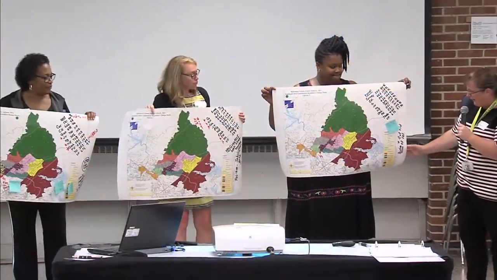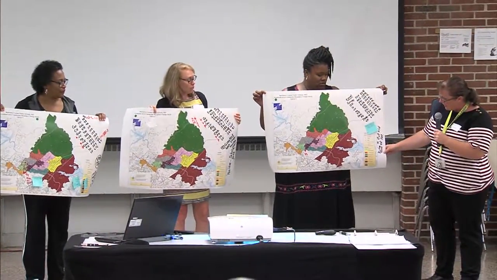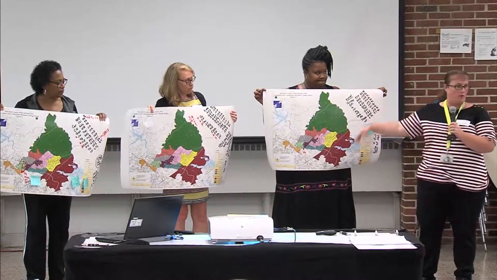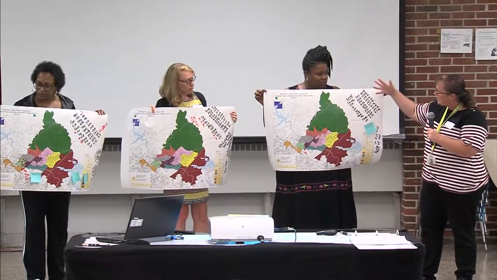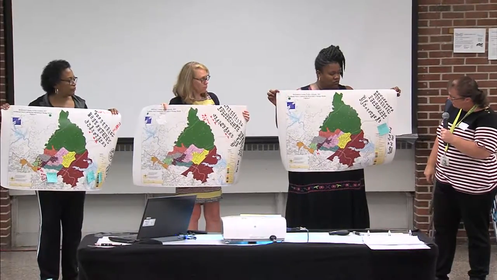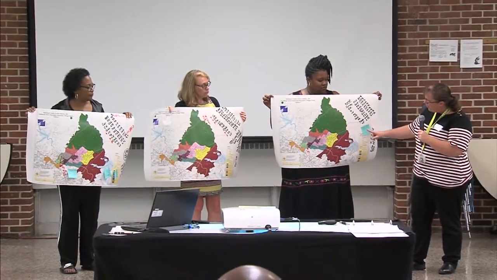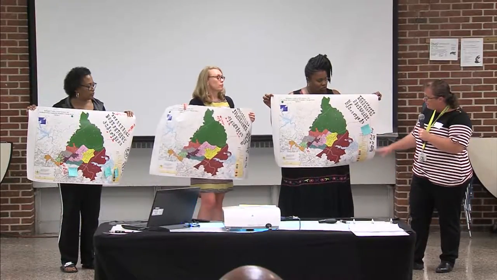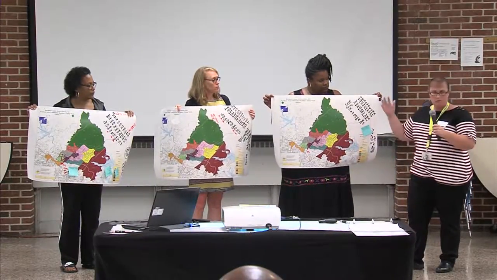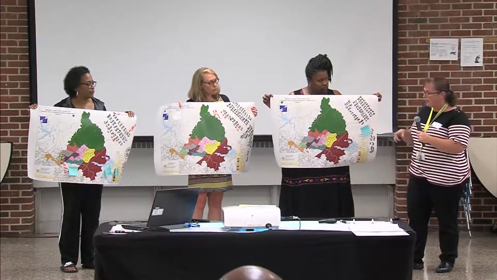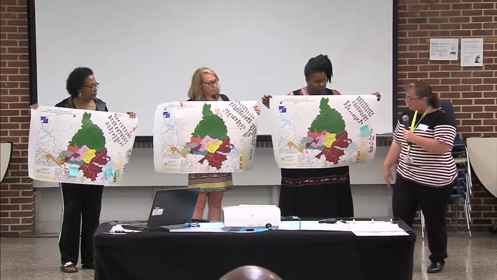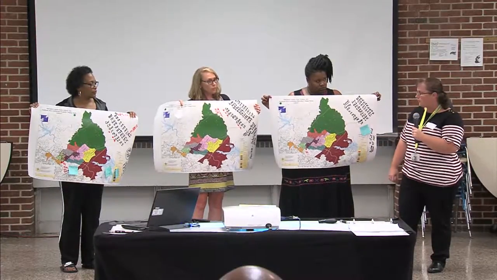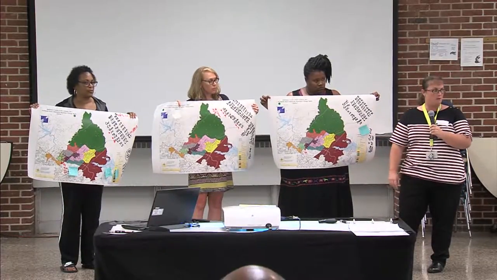So this is map one, obviously, and we said the positive of this was that we got rid of the satellite, which we think should be happening on all of the maps. Most of the percentages looked really good, and we did notice when they were talking about the size of the Northeast area school that the travel was a little bit large, but when we took our little measurement from down here, we noticed it's only a little less than 3 miles. So it wasn't too bad. I think it could be doable for the buses. So anything else added to one?